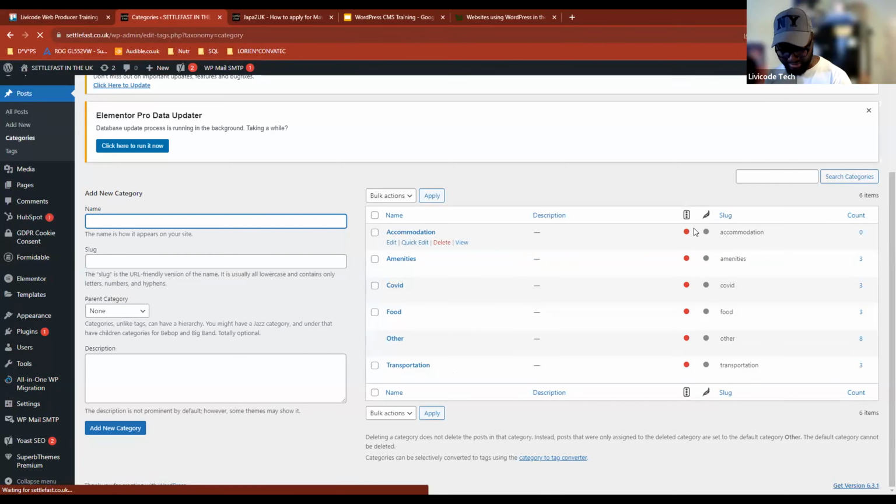Okay. So slug. On the slug right here, what that means is how does Google understand this particular category? What is it that Google will understand it as? So Google is understanding this as like amenities, or as /COVID/food on your website. So basically, if someone just tries to Google your website and searching under certain category, if they want to navigate to your website, this is the URL name.